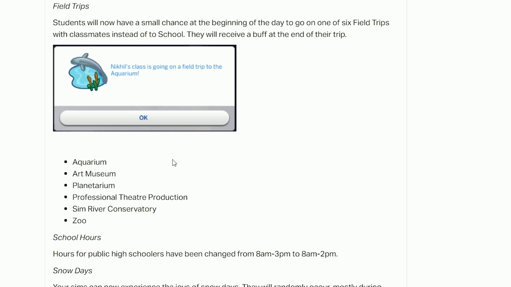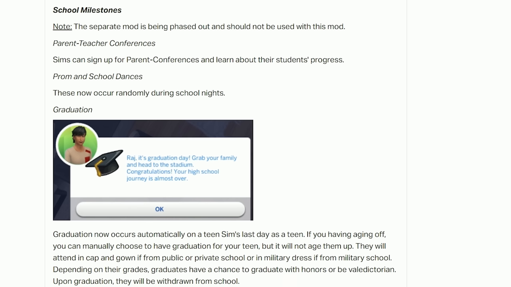Some other interesting things is your Sims can also have a chance to go on field trips as well. They get little moodlets from going on field trips. And there's also some really cool school milestones, such as graduation, school picture day. You can have them take the academic aptitude test, which is something that teens can do to see how they're gonna do, you know, for university.